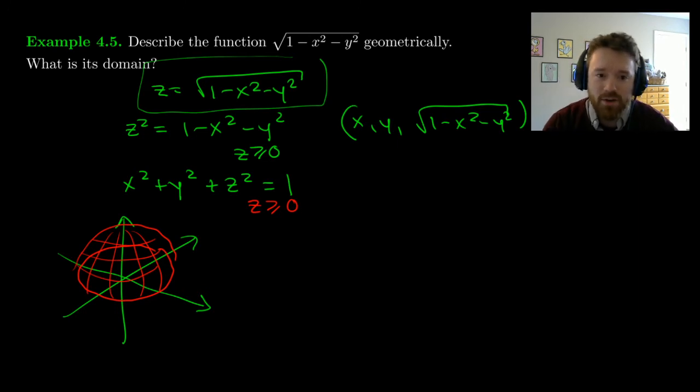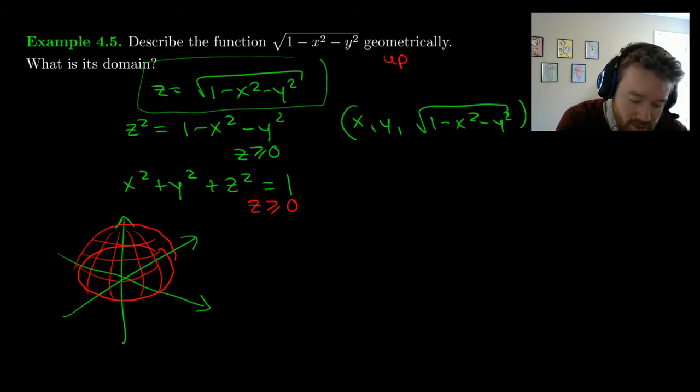So maybe it may be better to look at a graphing utility and graph this thing. I encourage you to go into GeoGebra and do it yourself, or I'll post links in the descriptions of the videos if I remember to. If I don't, just remind me. Okay, so geometrically, this is an upper hemisphere. We've answered that question.